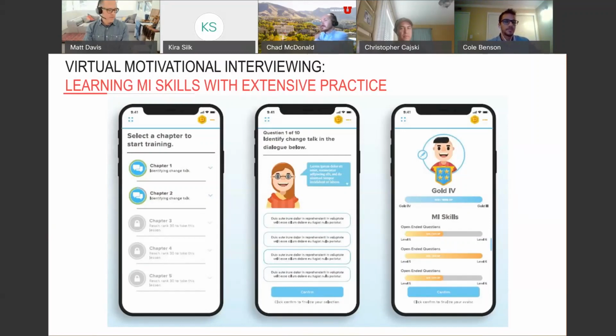And this was developed by motivational interview experts as well as experts in the child welfare fields, so that the dialogues you have to practice motivational interviewing with the client are realistic, like what you would have with a youth or a caregiver. And this is done with a coach or an expert who guides you and provides specific and immediate feedback as you work through it, much like a supervisor or expert could as you're learning to develop your motivational interviewing skills.